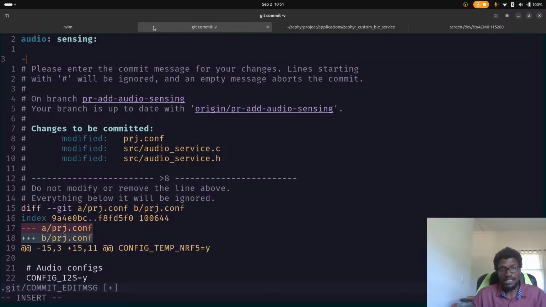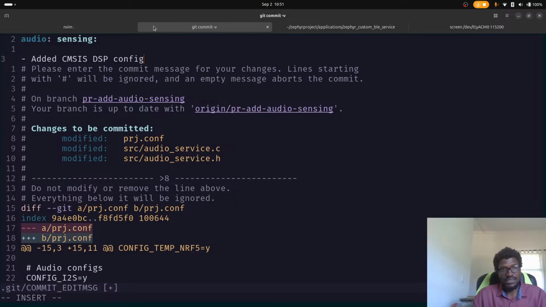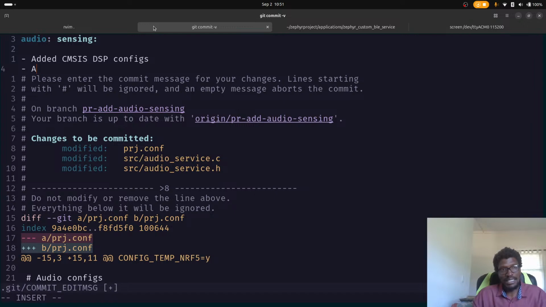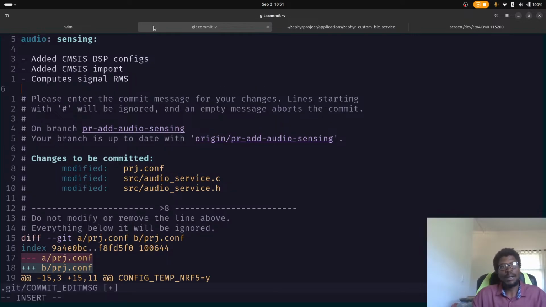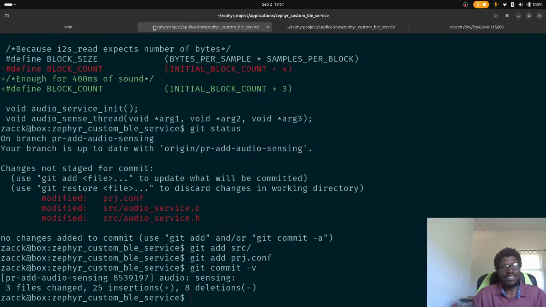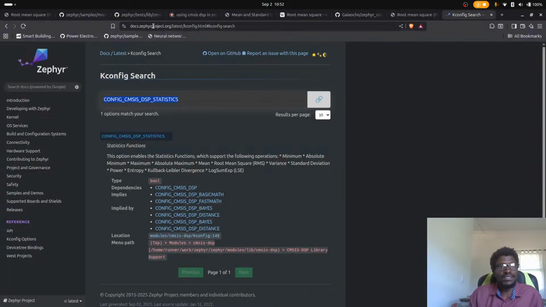Let's do that, and then added CMSIS DSP configs, added CMSIS import, and then computed signal RMS. Yeah, that's what we did for now. And git push, and that's going to be on this branch here.